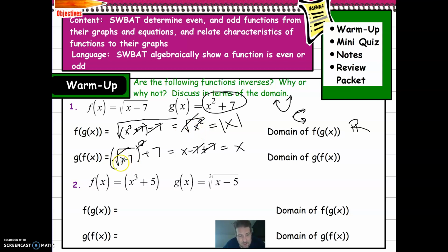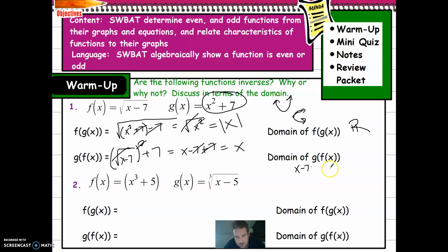But in this one, you can't just say x can be a positive or a negative because if x is like 1 and 1 minus 7 gives you a negative, there's no such thing as a square root of a negative. So you can't just wipe out the square root in the squares because that wouldn't make any sense, because then you have imaginary numbers inside here. So this one technically tells you that x minus 7 has to be greater than or equal to 7. And the reason why is because, well, say it can equal 0.